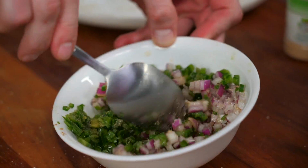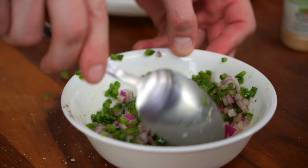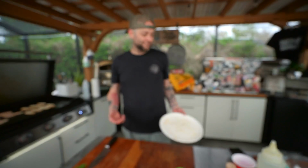Give this a few minutes, and you'll be surprised what happens with that little bit of vinegar and a little bit of salt. I like to add the garlic powder in there just because I like it, but instead of doing pickled jalapenos, it's like a garnish and a condiment at the same time. Exactly, and it's gonna lay really well on our potatoes, so we're not gonna have any issues.